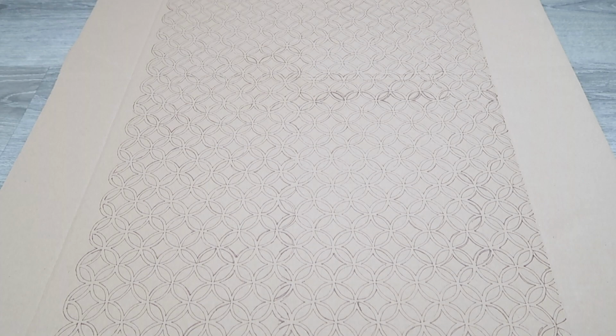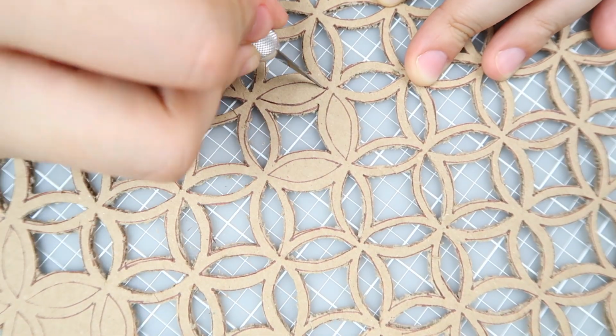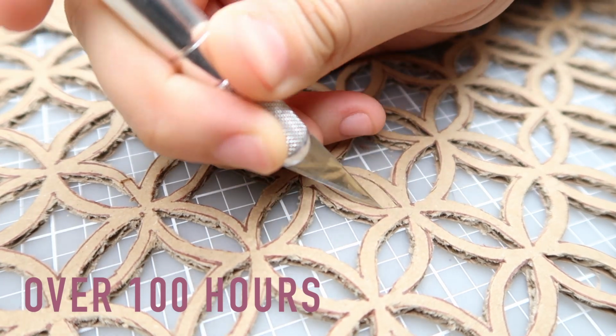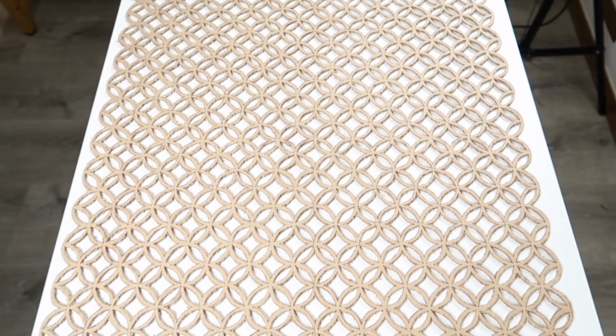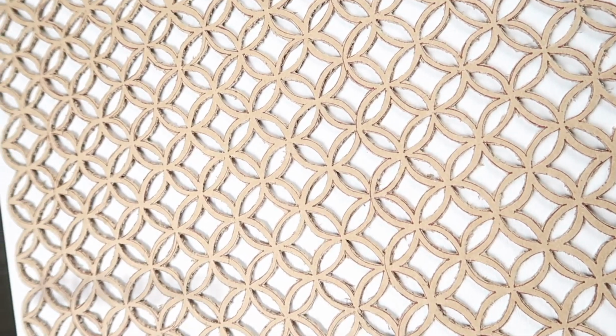After tracing this beauty all over the cardboard, I cut out all the inner shapes with an X-Acto knife, and let me tell you that I took a long time doing this. But I guess it was my fault because I definitely cut more than I actually needed. So my biggest tip of the day for you is to first map out where you want the pattern to be on the canvas, so you don't waste time cutting more than you actually need.